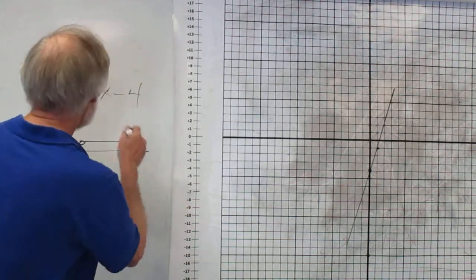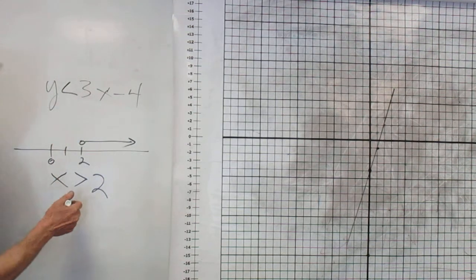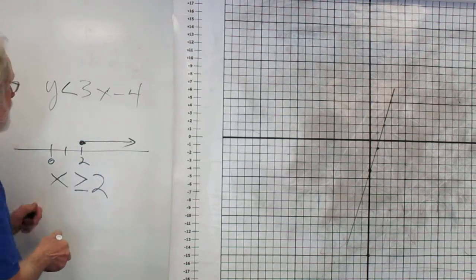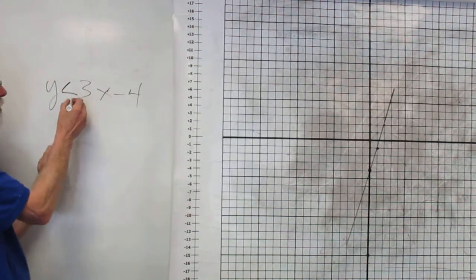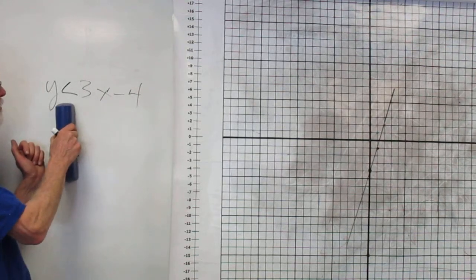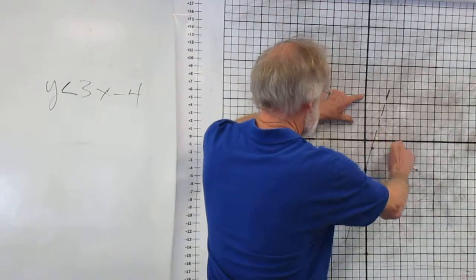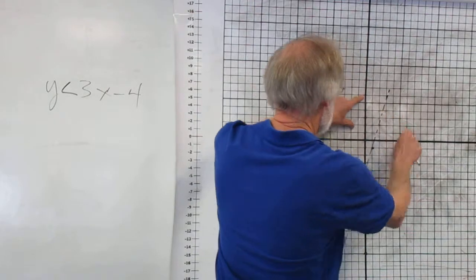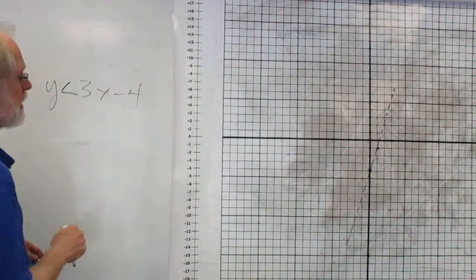All right, so in this case, let me go back to this for a second. X is greater than 2 would look like that. X is greater than or equal to 2 would look like that. All right, so here we have the equivalent of a dotted line. There is no equal underneath here. If there was, it would be solid, but without it, it's a dotted line, so I have to go back here and make my line dotted. Makes a mess, but we'll do it that way anyway. All right, now we have a dotted line representing y equals 3x minus 4.